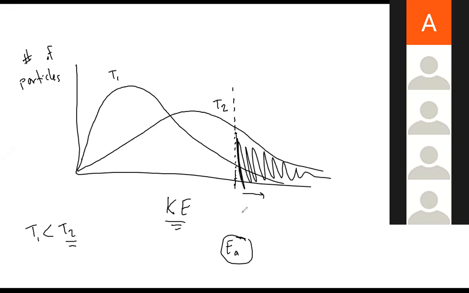Does that make sense? So this is another type of graph to help us understand activation energies and to help us understand how temperature is one way we can increase the rate of a reaction. We have more particles colliding sufficiently to form an activated complex and overcome this activation energy threshold here.